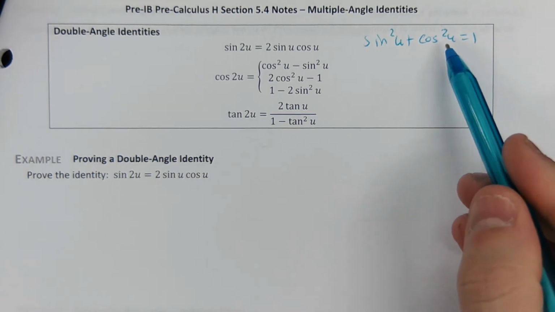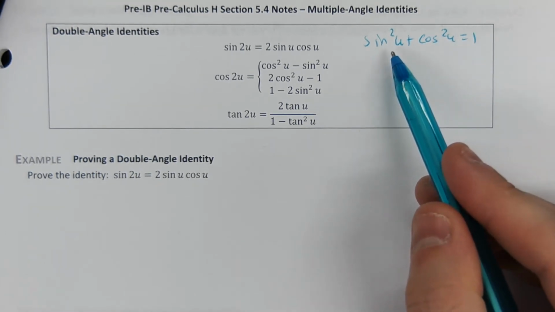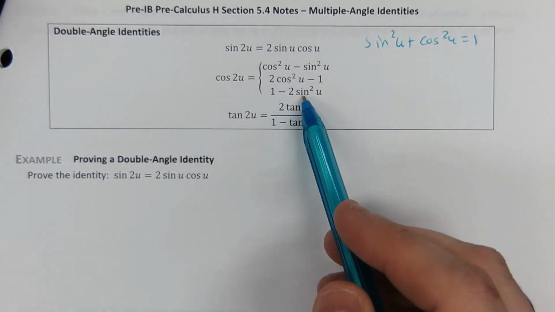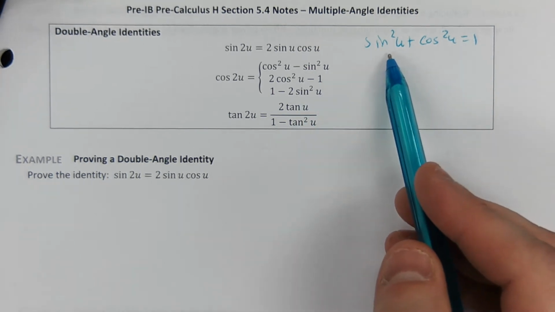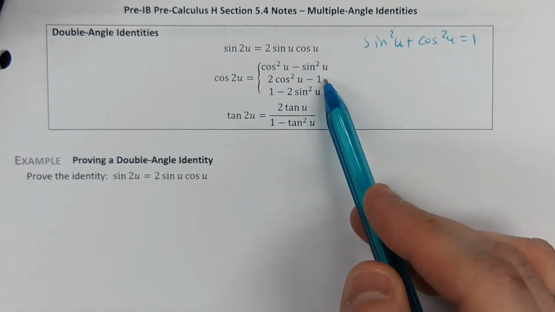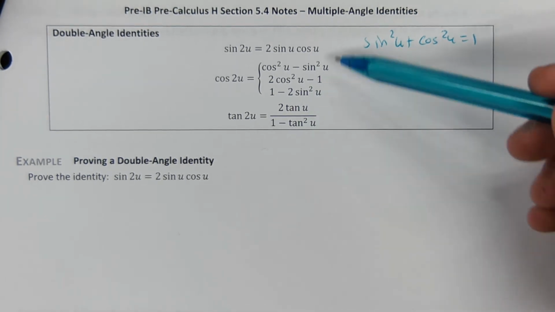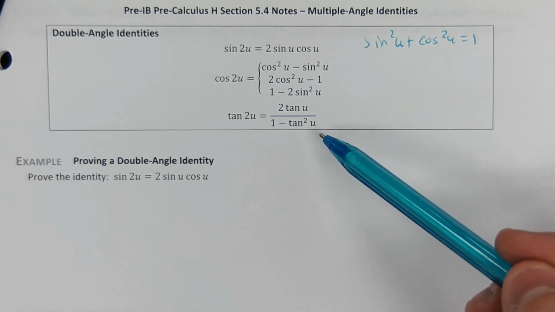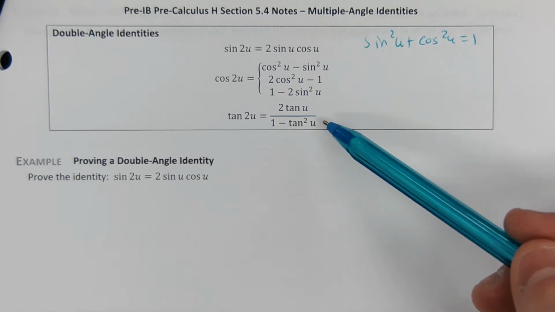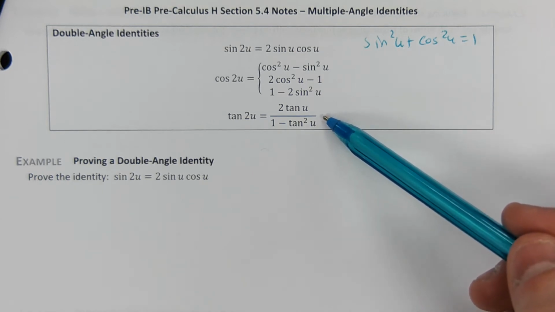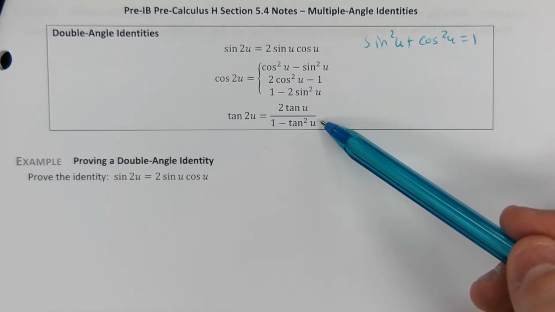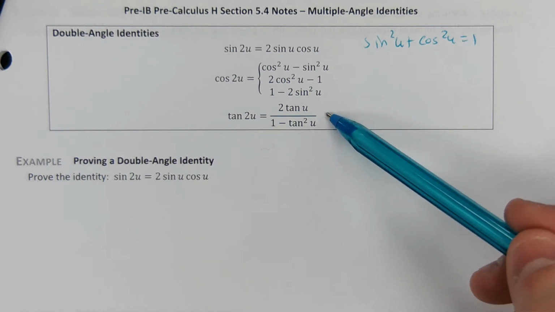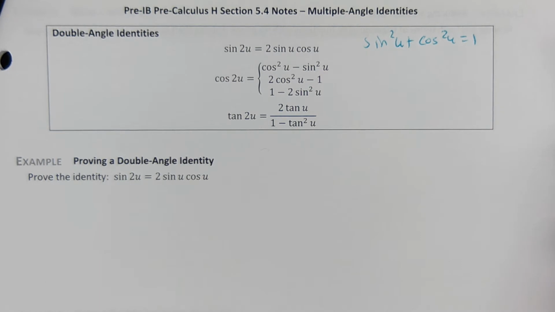You can get this cosine squared by itself by subtracting sine squared u from both sides. You could then substitute into this one for cosine squared, and that's how you would get that one. Or you could isolate sine squared u by subtracting cosine squared from both sides, substitute right there, and that's how you would get this one. It's that simple. So there are 3 of them for cosine, and this one we actually accidentally derived in yesterday's notes. The question that I had yesterday in the notes was, what is tangent of 2 alpha? And we had to break that down into tangent of alpha plus alpha. You guys remember me doing that and then simplifying and going, oh look, a double angle identity. There it is. Okay? So there you have it.